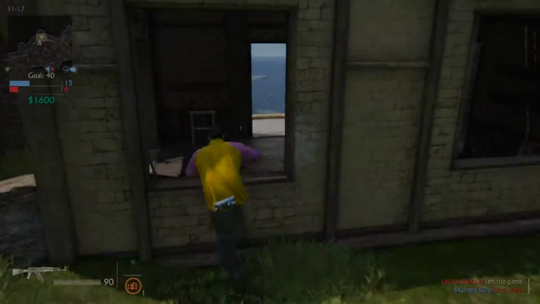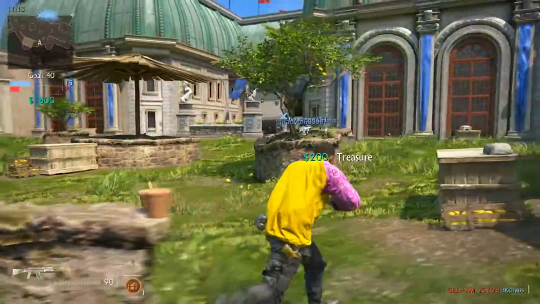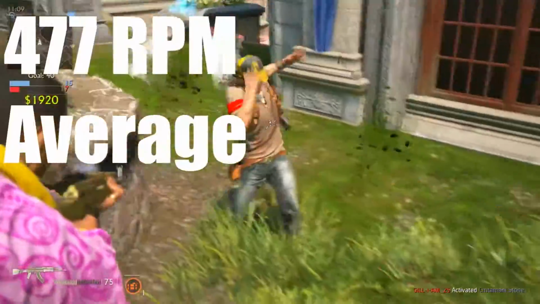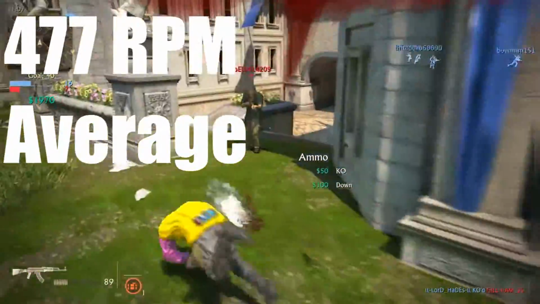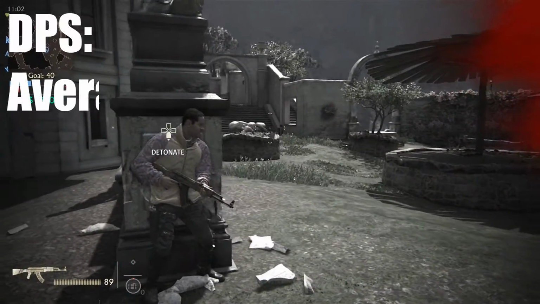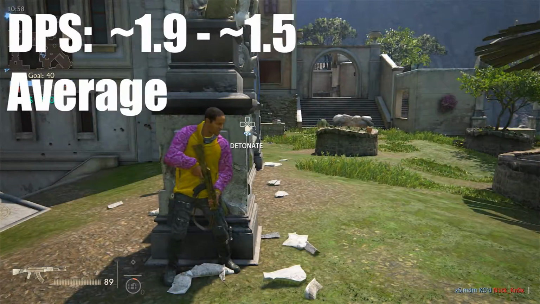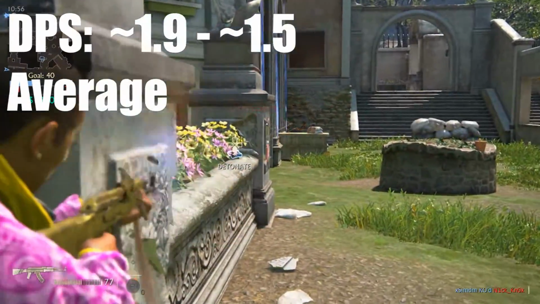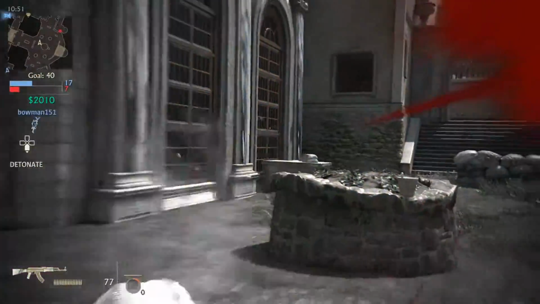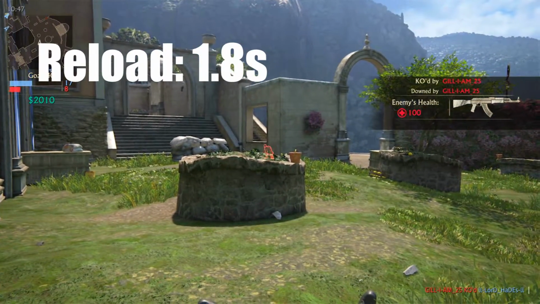Now that we've got the range and damage done, let's talk a little bit about the rate of fire. The AK-47 shoots at about 477 rounds per minute, making it a pretty average shooting assault rifle. Let's talk about damage per second now. The AK-47 can deal about 1.9-ish damage per second if you're up close, and it drops off to about 1.5 at a distance. Next up is the reload speed. The reload speed for the AK-47 is 1.8 seconds.